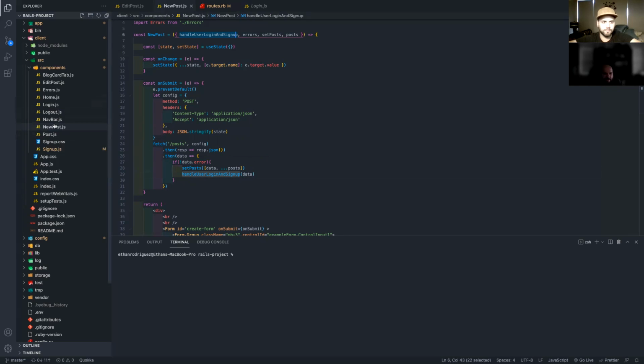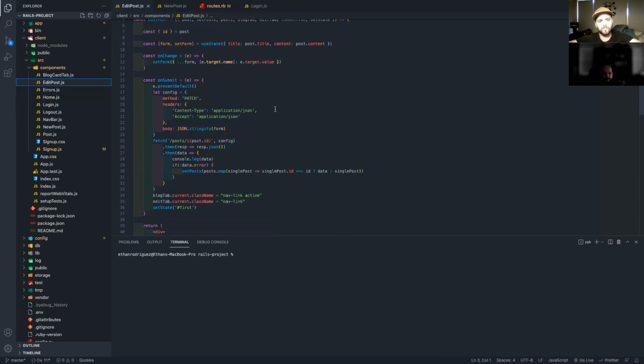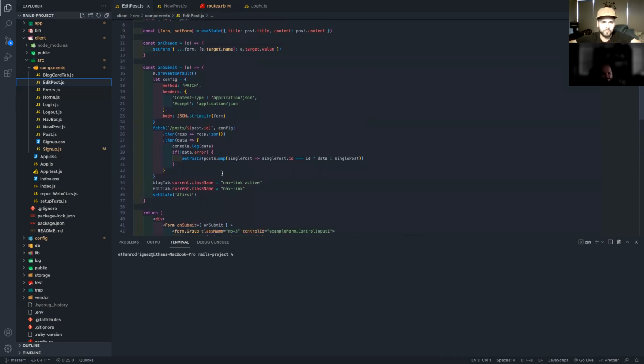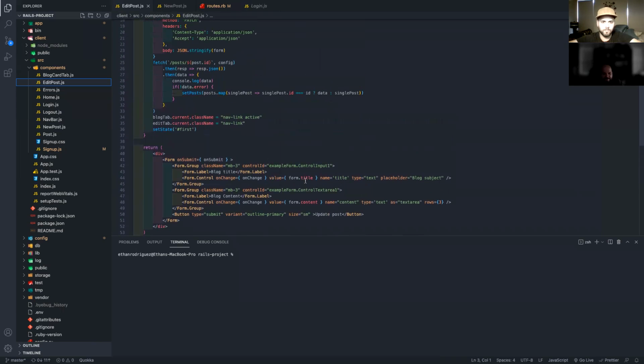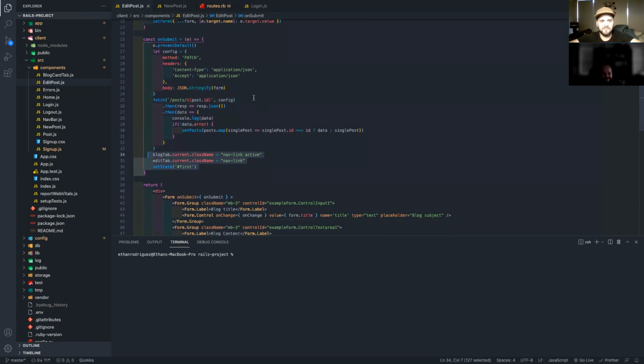So the next one is edit. So on edit, same thing, a form. This one I think is the one that confused me because it had all this stuff here. I'm still not 100% confident with this blog tab stuff. You don't need to explain any of that stuff. And it's spread out between the two different components too. So same thing, we grab the values from this form, we make a patch request to the back end.